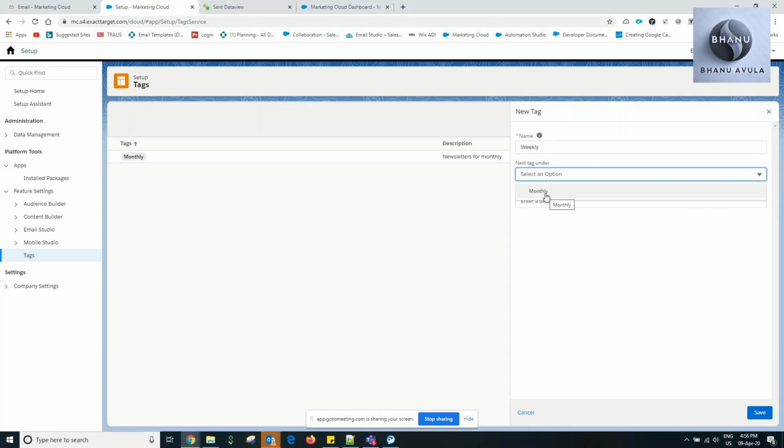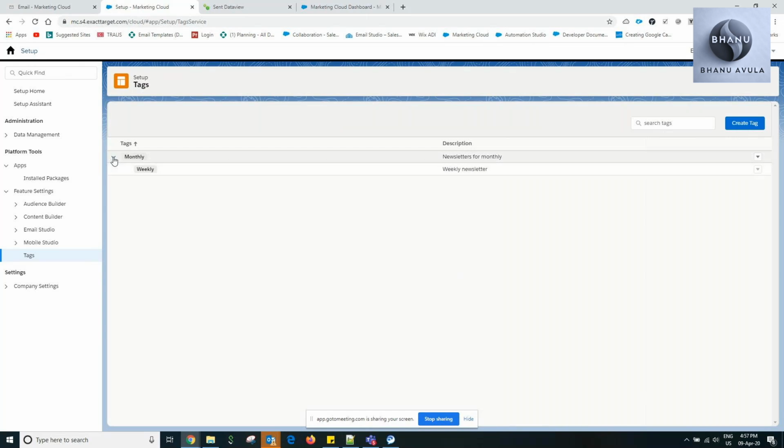Even in weekly you can send monthly, so either you can nest this one or just put it like that. For this one, what you can do is, this is weekly newsletter.